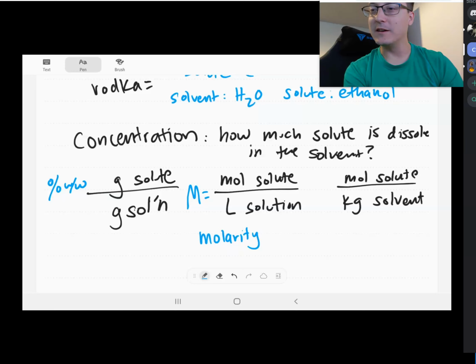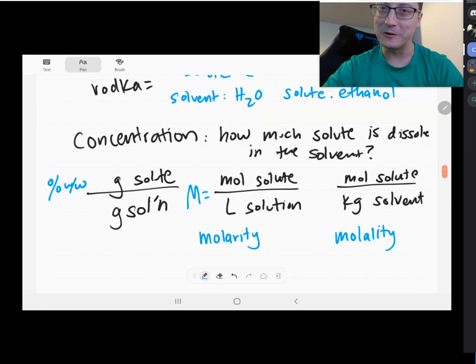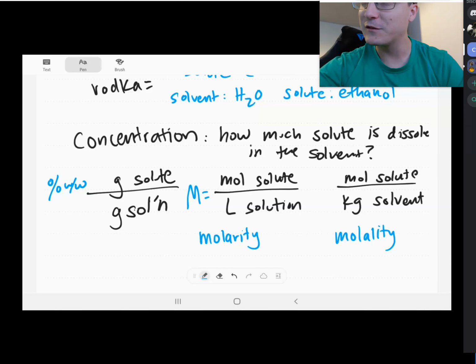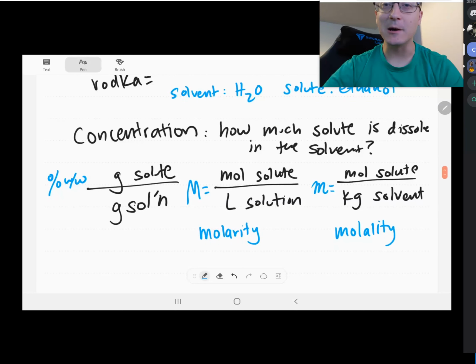All right, the last one, just to confuse you guys, not typically used all that often anymore, but it will be important for a few of our calculations, as well as when you get into Chem 102. This one is called molality. So very similar word, unfortunately, and it is designated with a cursive lowercase m. And so that is molality.